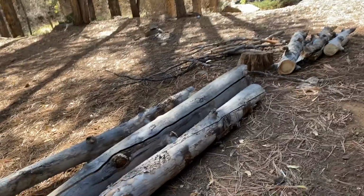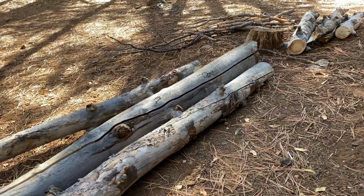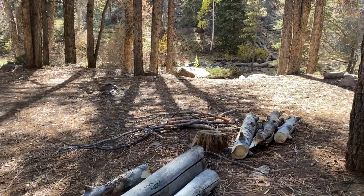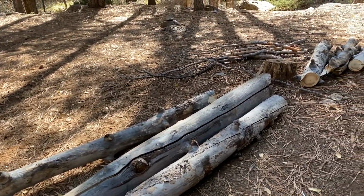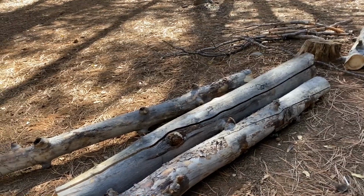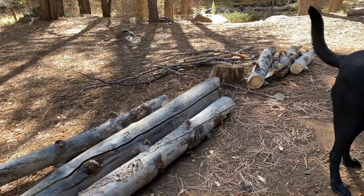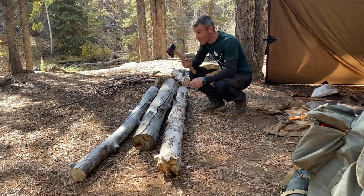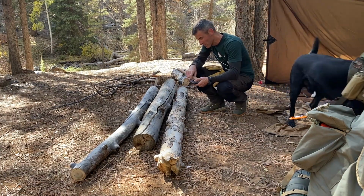Okay, so I think we're good on the long fire. I can go collect more later. It is 1:53. I went all up in those hills and got this stuff. So these were healthy boys. I'm gonna buck up some of them into regular campfire firewood, and then the others are gonna be the long fire, the longer ones. You'll see. All right, so I got my Harbor Freight hatchet here, which is kind of unbelievable how good it is. I need to make a better sheath for it, but this works.